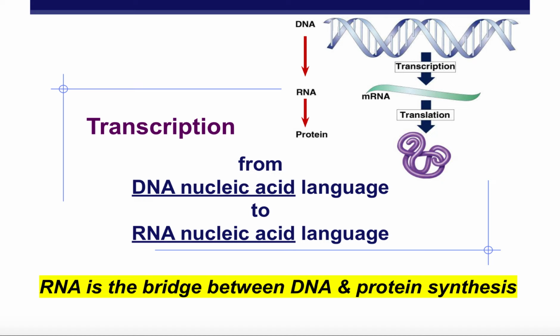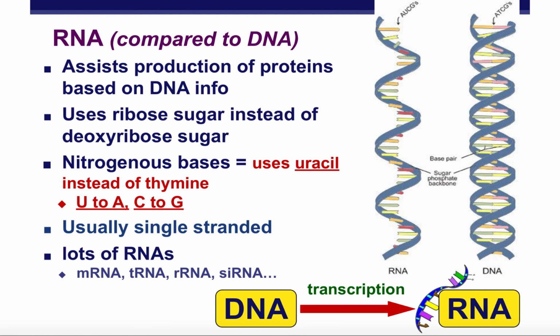So that's the idea. RNA is the bridge between DNA and protein synthesis, and because of that, we need to know how RNA is made from DNA in the first place. So RNA structure, just a reminder, when you compare it to DNA, is that besides the fact that its function is different in that instead of just carrying information, it's used actively for the production of proteins based off of DNA information. Within the structure of RNA itself, there's some critical differences that allow the cells to distinguish between DNA and RNA.